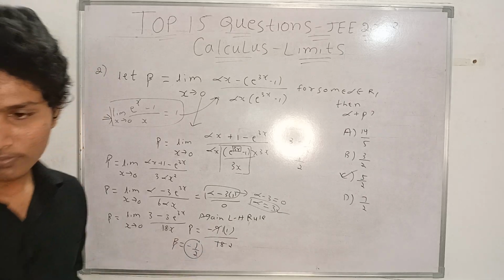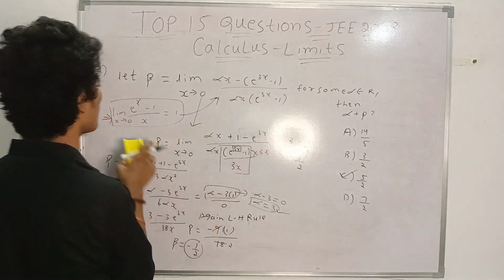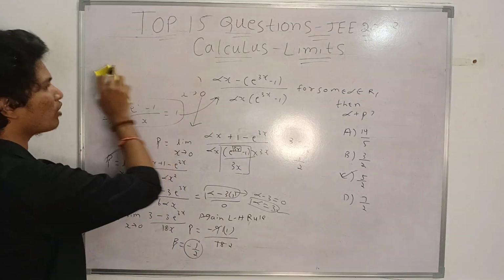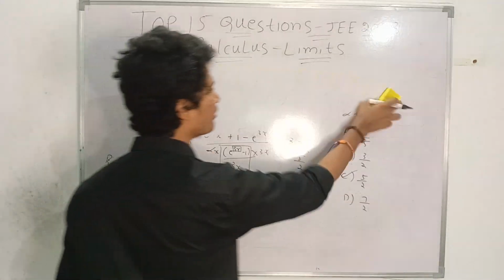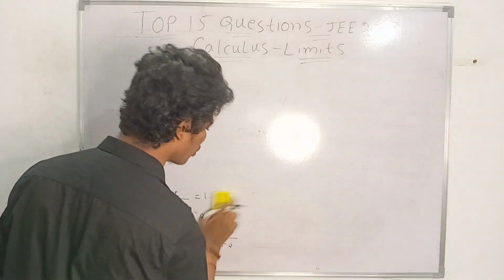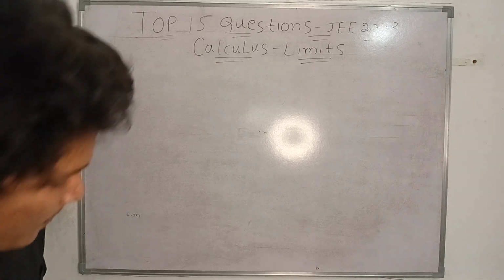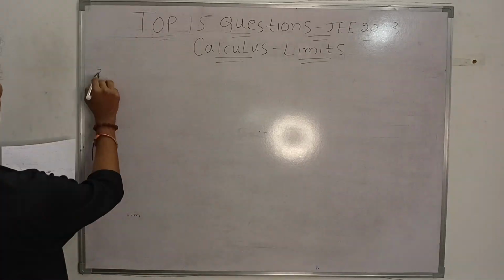Yes, it is correct. So like this you have to solve. It is very clear that here you have to apply this identity. Without applying this identity also you can solve, but it will become lengthy. You have to find the way in which you can solve the question very simply and save time. That was the second question. Now the third question.